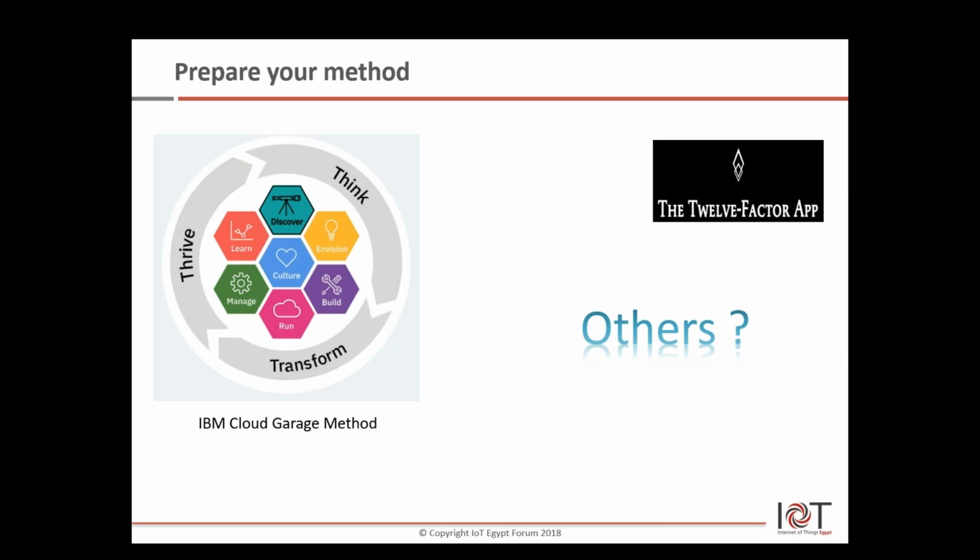So, for example, one of the methods that we identified here is the IBM Cloud Garage method. And I will show you a quick introduction for it. These are the different aspects. So we start with learn, discover, envision, build, run, and manage. And these are all about the differentiation with the culture. So these are the way to handle the thinking, and also finding your solution. There are details in the IBM Cloud Garage method, and there is a link provided in the references.